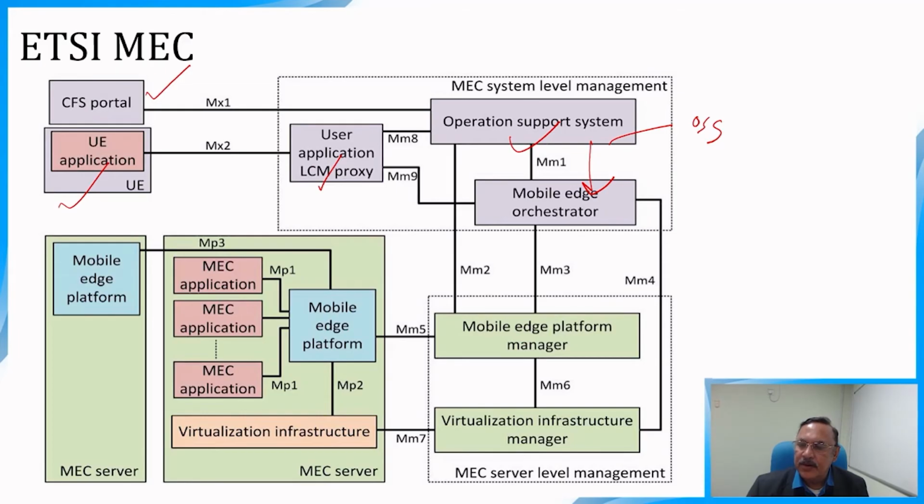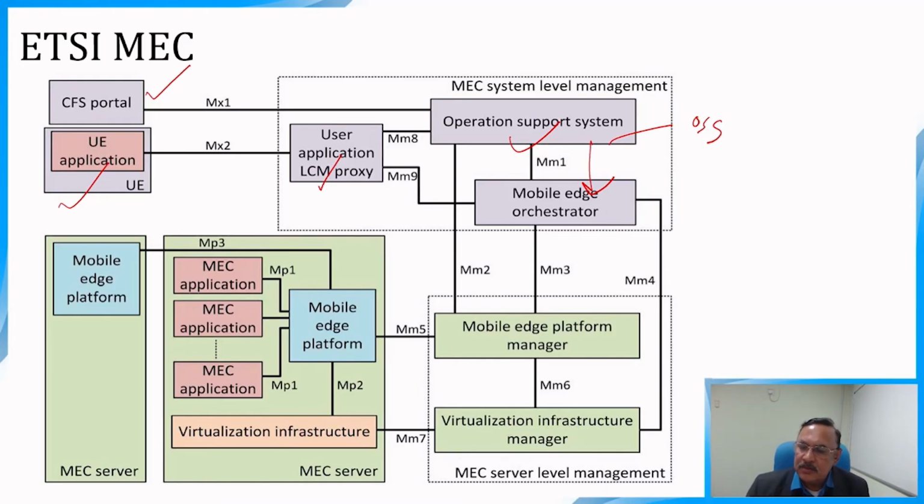MEC system level management is interconnected with MEC server level management, constituting a mobile edge platform and a virtualized platform. So, MEC system level management manages the life cycle of the applications, application rules and service authorization, traffic rules, etc. So, MEC server level management is responsible for the allocation, management, release of the virtualized computation and storage resources provided by the virtualization infrastructure.